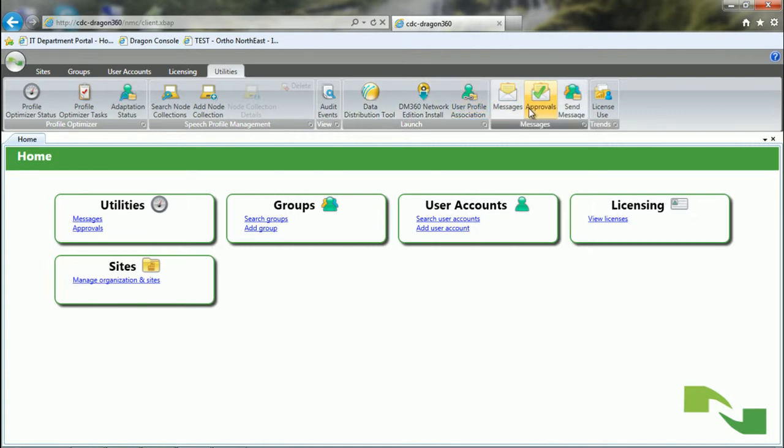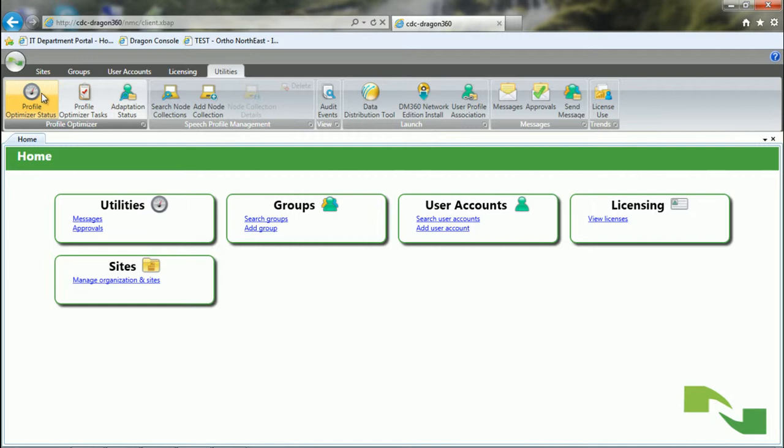It's been so long. So messages are just messages in this console, which is what email and talking face to face is for. It's what a phone's for. I mean, if you message through here, there's not many users here in a large-scale site. Maybe I can see this as a useful tool, but not really. But the main ones that I like to use are the profile optimizer status, the tasks, which is just a view of the current statuses that are going on, and the license use.